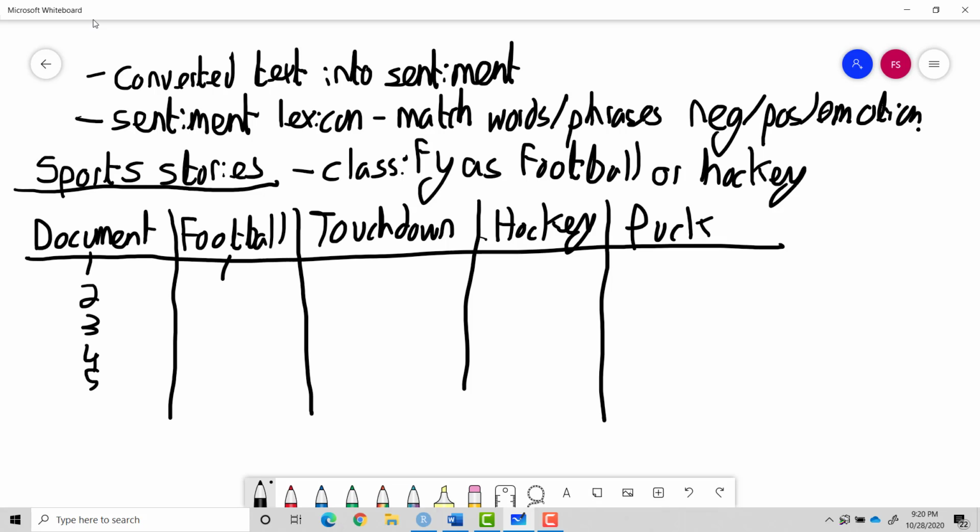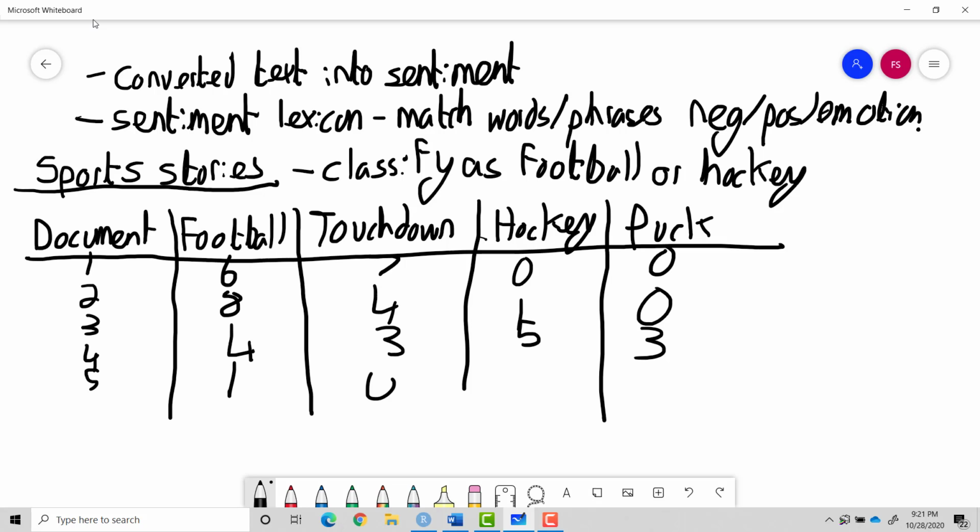And you can see that the first two documents are a lot about football and have very little mention of hockey. The third one probably mentions both. Sorry, this table's going to be a bit. And the fourth and the fifth are very strongly hockey.